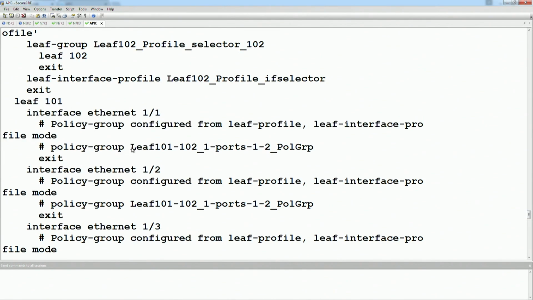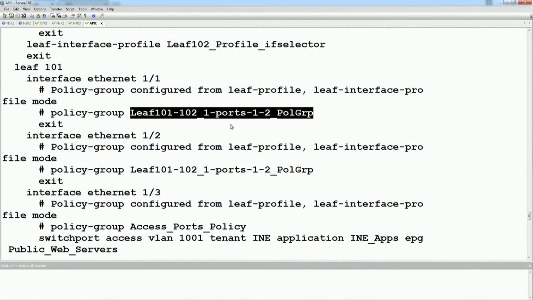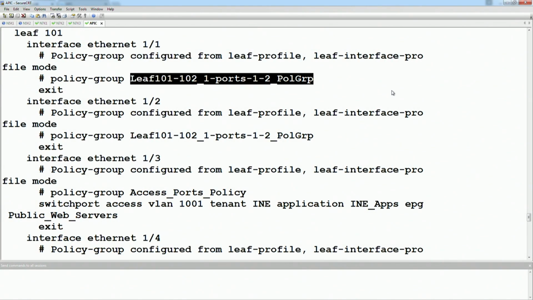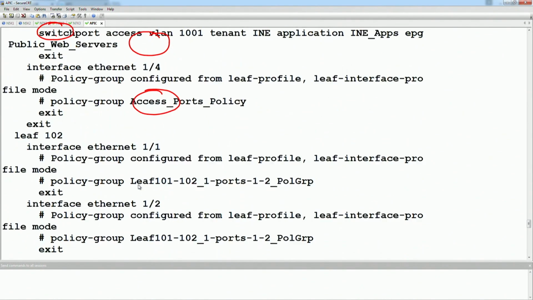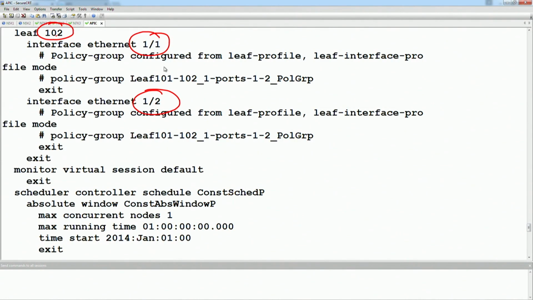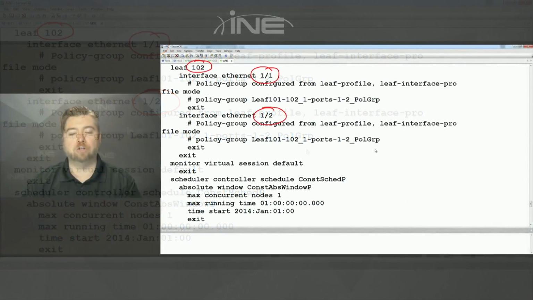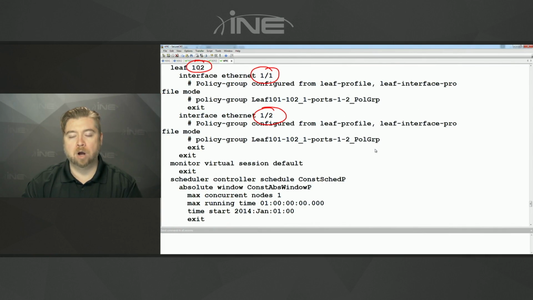It has policy group leaf 101 to 102_1-ports 1-2_policy group, which basically means it's applied to 4 different interfaces: 101 11, 101 12, 102 11, and 102 12. But notice that there's no actual encapsulation on the interface. The reason is I haven't created the EPG to actually deploy on the interface. The only thing I've essentially done at this point is just bring the interface up.